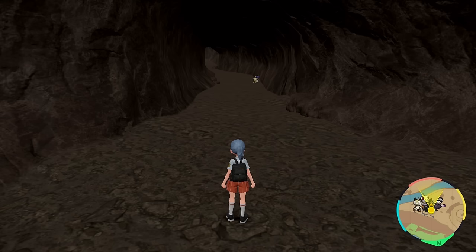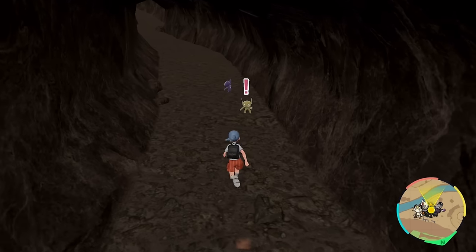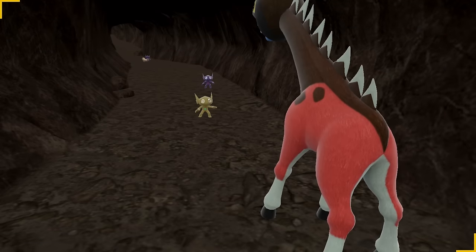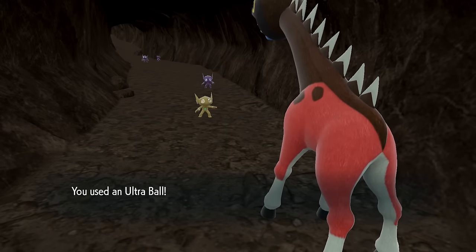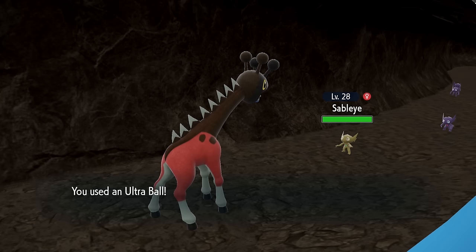Oh! Oh! Yo! Literally the first one out of the wall on that reset, that's sick! Yes, dude! Shiny Sableye, the look today is insane. Let's go. Oh, man. I'll put this one in an Ultra Ball. Sableye is such a sick shiny, dude. Look at it. Nice golden shiny.